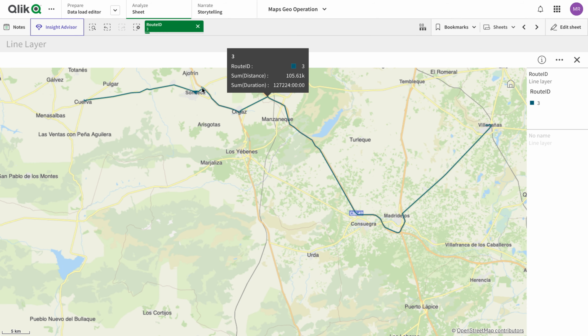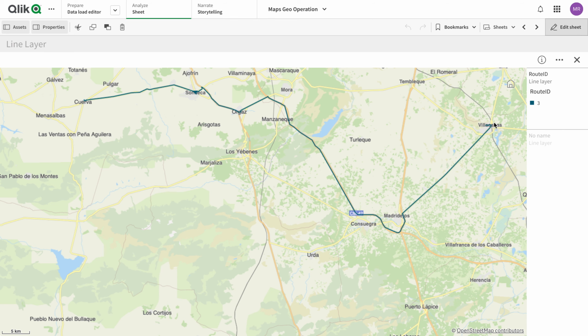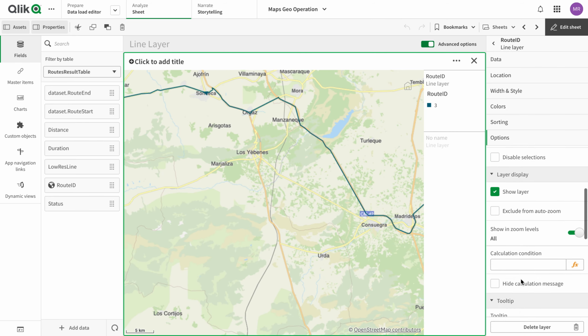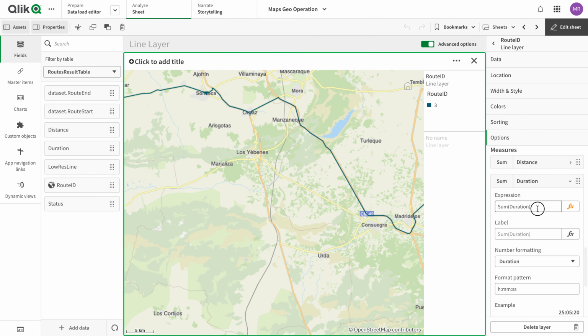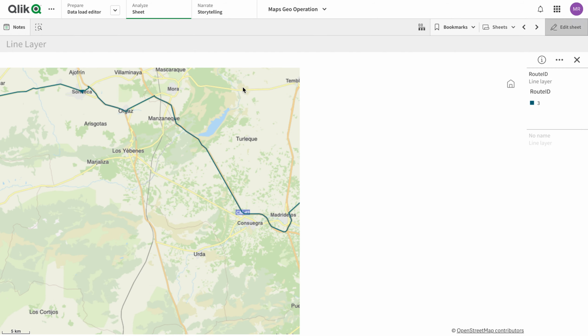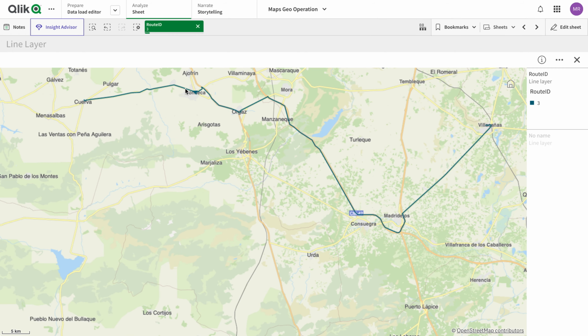So it's going to be, okay, this is in terms of seconds. It's going to convert that into numbers. So this is just Qlik's internal evaluation, how it is being done. So I'm gonna divide that by 14,400, which is the number of seconds in a day. So let's see what it shows. Okay, now it's showing 8 hours 50 seconds. This much time is going to be taken to cover 105 kilometers, which makes sense because this is a long route.